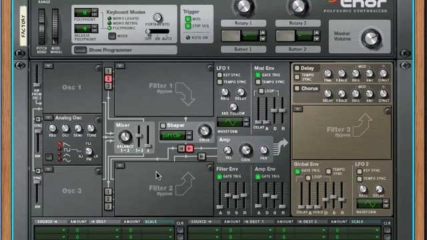And also, if you're not getting sound and you're doing all of this right, make sure you have your keyboard plugged in or something like that, because if your keyboard isn't throwing anything into the Thor, of course it's not going to make sound. So that's really all I have for right now, and in the next tutorial I'm actually going to go over some of the features of the analog oscillator and such.